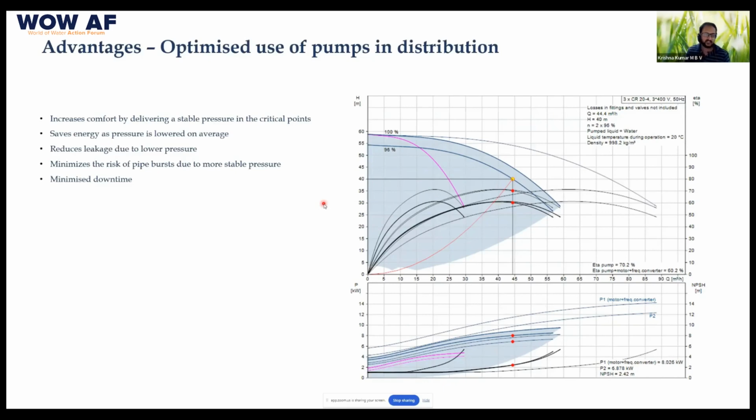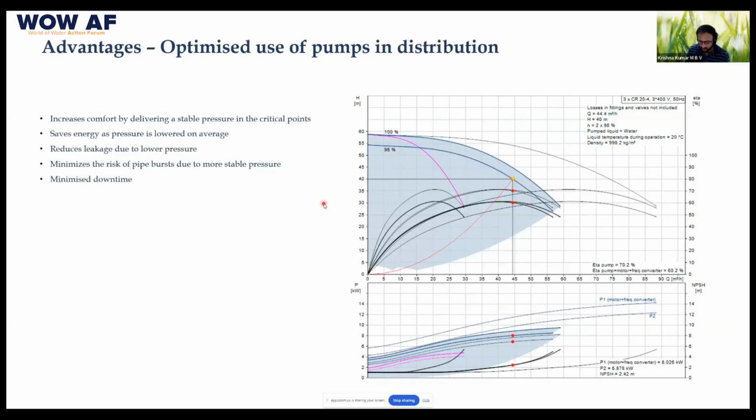So in this case, when there is a critical sensor in that particular DMA or a node, that critical sensor will show that my pressure is not achieved at that critical point, or in that particular node. Then you will know that either because of a leak or burst, something has happened. That is why the consumption is very high. So thereby you will know, okay, this particular node has some problem. We will attack that particular node. So that is how it minimizes the downtime.